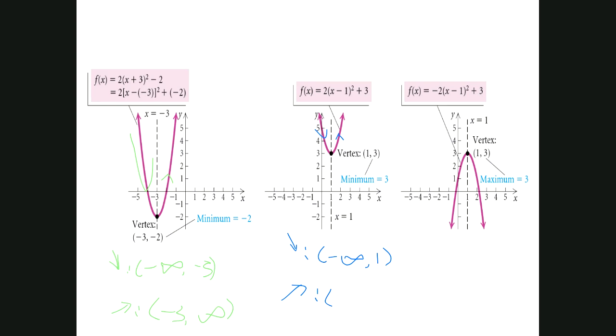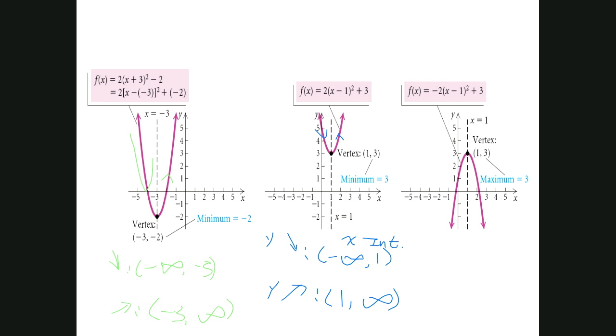Okay, so what is increasing? When we look at increasing or decreasing, we look at the y. When we write down the interval, we write down the x interval. Okay, this is the x interval for the increasing and decreasing. All right, so when we say y after the vertex is increasing, right, what is the x interval here? Well, your x interval will be from the vertex x all the way to infinity. Okay, and similar to this one right here, look at that. Oh, this one, because this one is facing down, right?